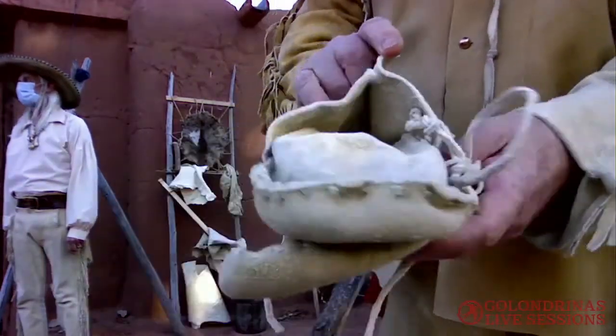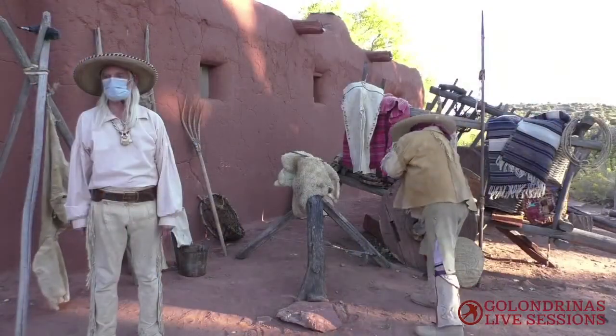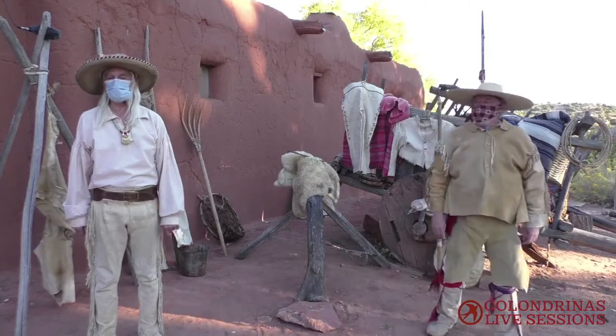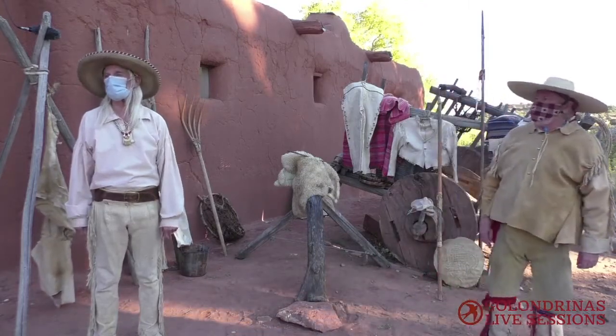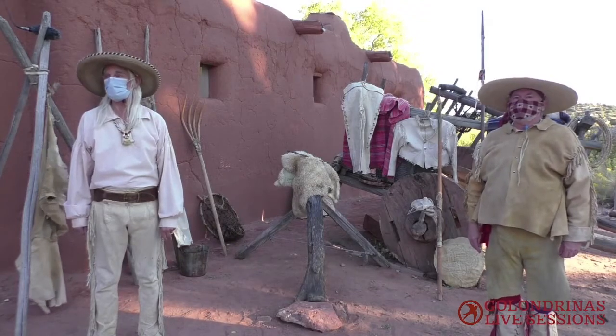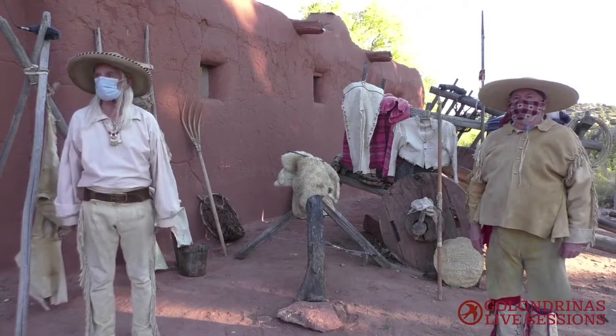And this would have been widespread in New Mexico. A lot of the population would have been wearing either wool or leather primarily. Absolutely. Well, when the Spanish came up here, they brought their cottons and their silks, and they found that they didn't last very long. So I would say that the majority of the time they were wearing leather stuff, unless they were going to a fiesta like that poor little antelope.